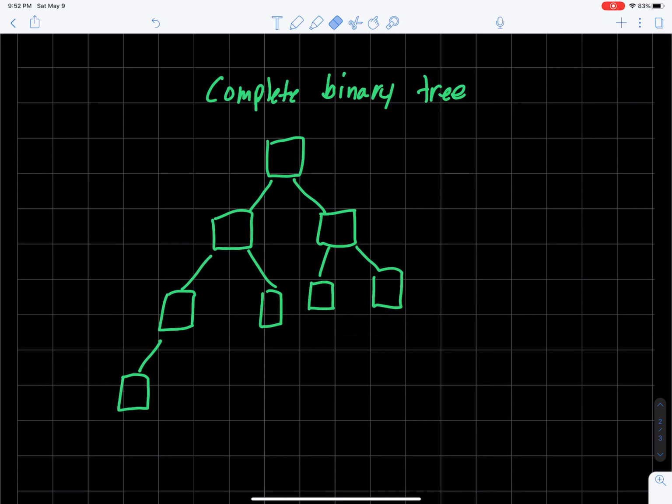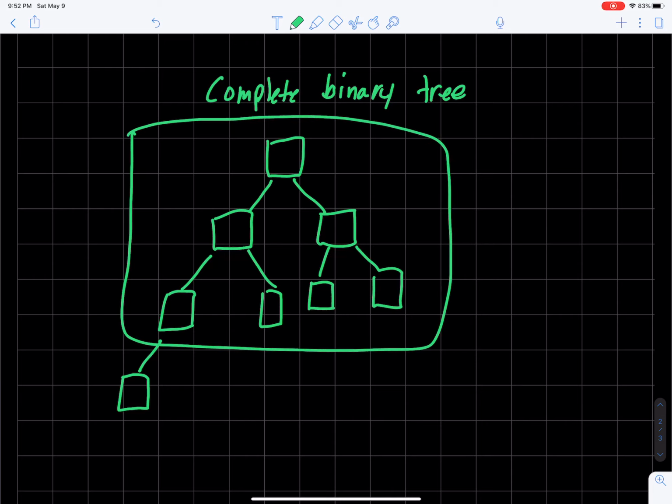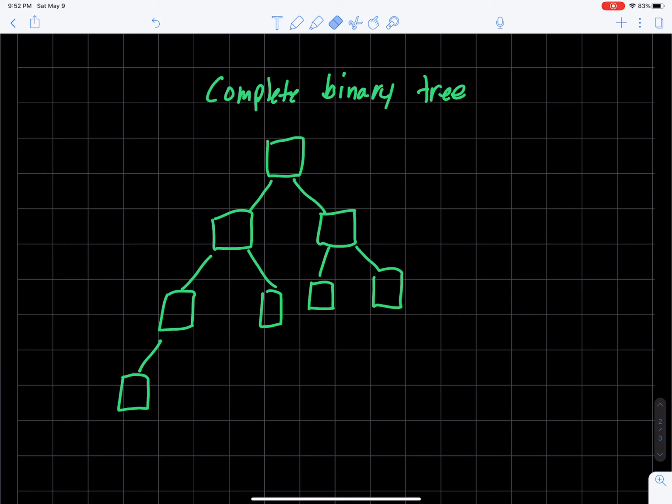And a full binary tree says that this would be our tree where everything is at the same level. The last node has the same amount of leaves at the end. But a complete binary tree would be if we are close to a full binary tree, but we have extra nodes, but the nodes are still going to be as far left as possible, right?